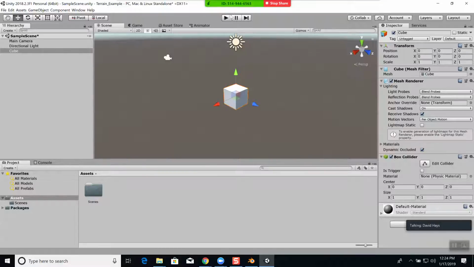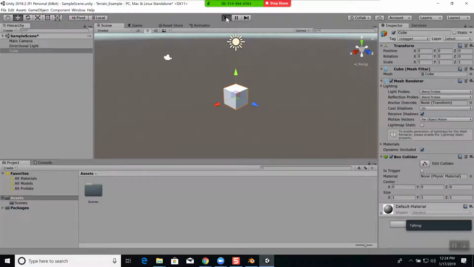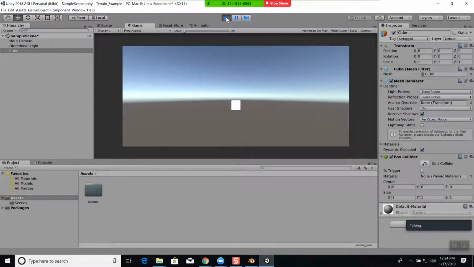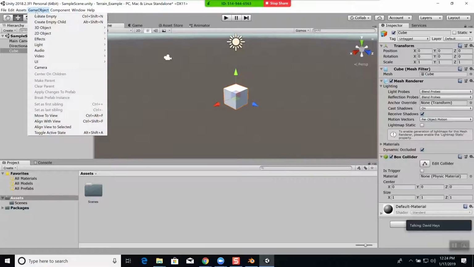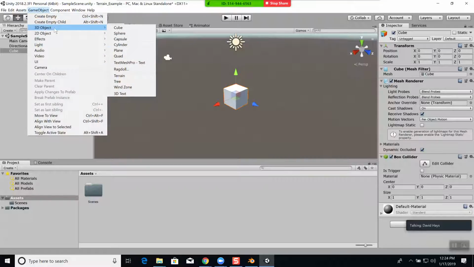Okay, now if I run this, looks weird because it's just like floating out in space. Now, if I come up here and do a game object, 3D object, and you see there's one called terrain.